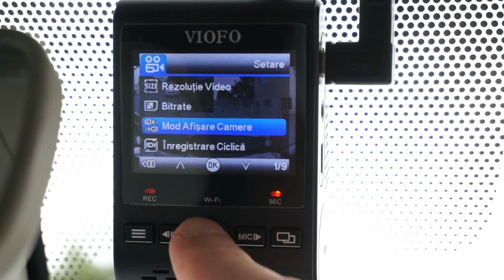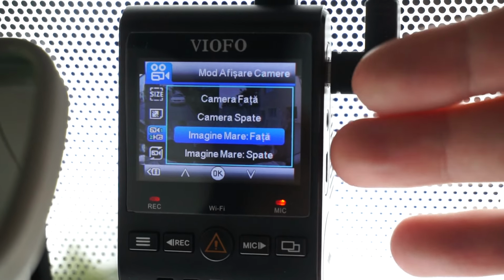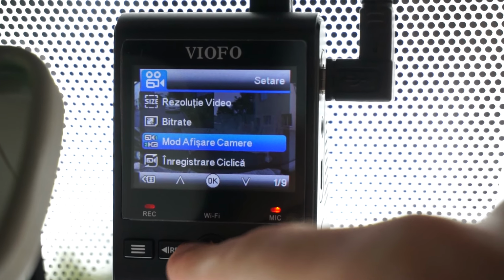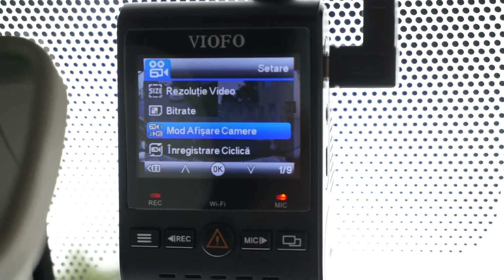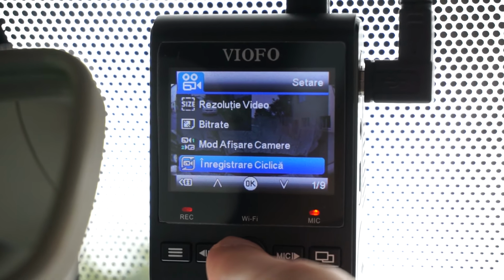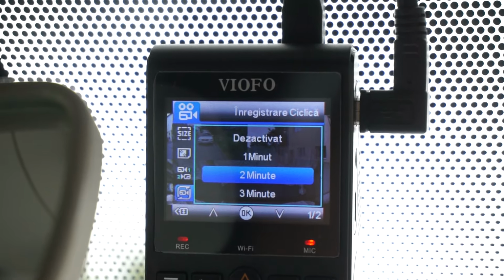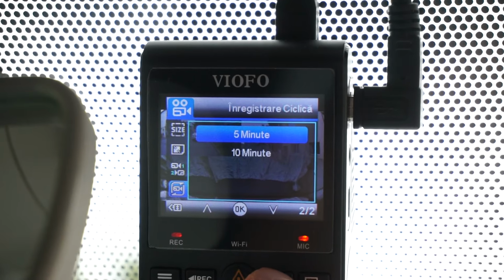Next, the way the camera is shown on the display. So I have the large image on front, and the small one, the back camera, in the back. Next, the recording is of 2 minutes length right here. You can select up to 10 minutes.